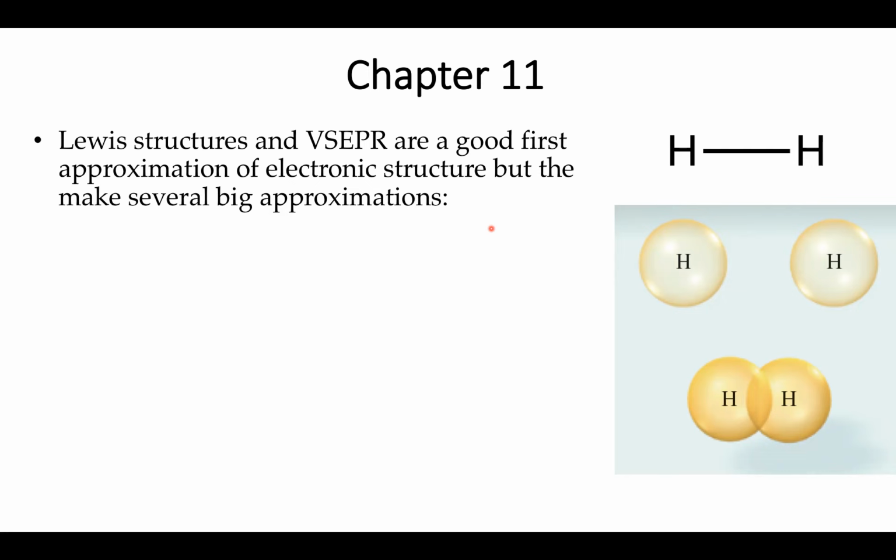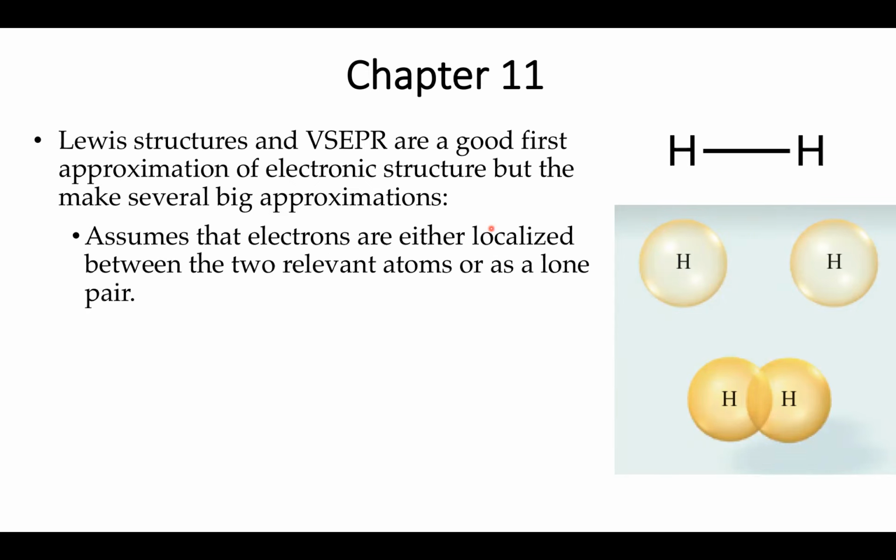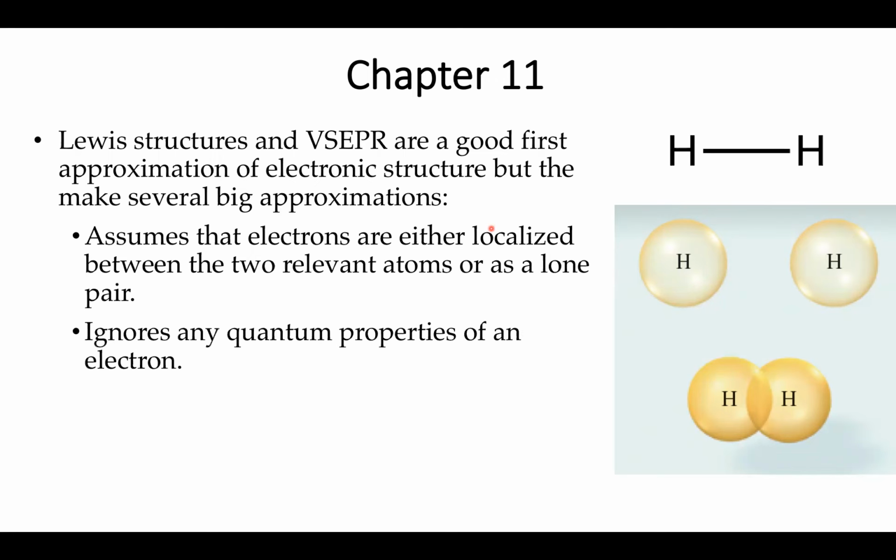And this is actually a pretty good starting point, but we are making a couple key approximations. First, we're assuming that all of the electrons are either going to be localized in these bonds between the two atoms, or they're going to exist somewhere in space as lone pairs. And this is kind of an over exaggeration, as electrons will tend to move around a lot because they are inherently quantum mechanical. Electrons have a wavelength and a wave function, and they like to spread apart. They like to occasionally switch places with each other and move around. And this will inform a lot of the behavior that we'll see in this chapter as we move forward.